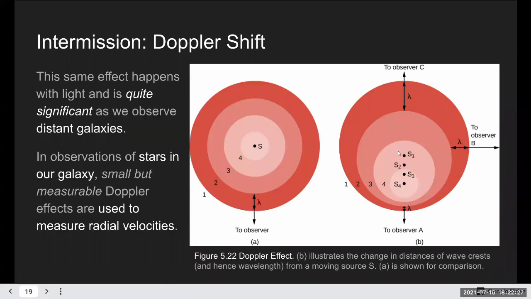What is important to hear is that when you see those wavelengths shift in the observed spectrum, that immediately tells us how fast something is moving either away from us or toward us. There's a second kind of motion called proper motion, where things move perpendicular to the line connecting them and us. That doesn't usually show up in Doppler shift, but what does show up is the radial motion. And this is also used to measure velocities of star clusters in the Milky Way galaxy.